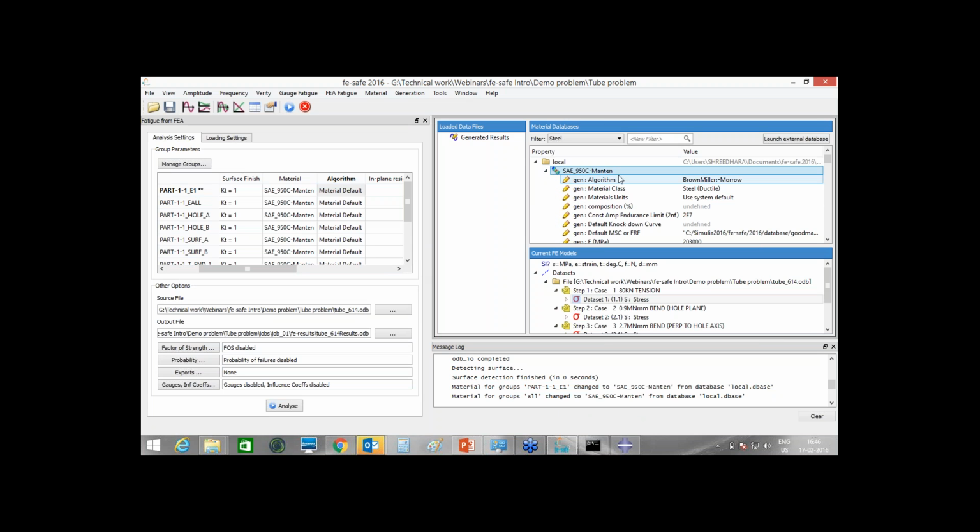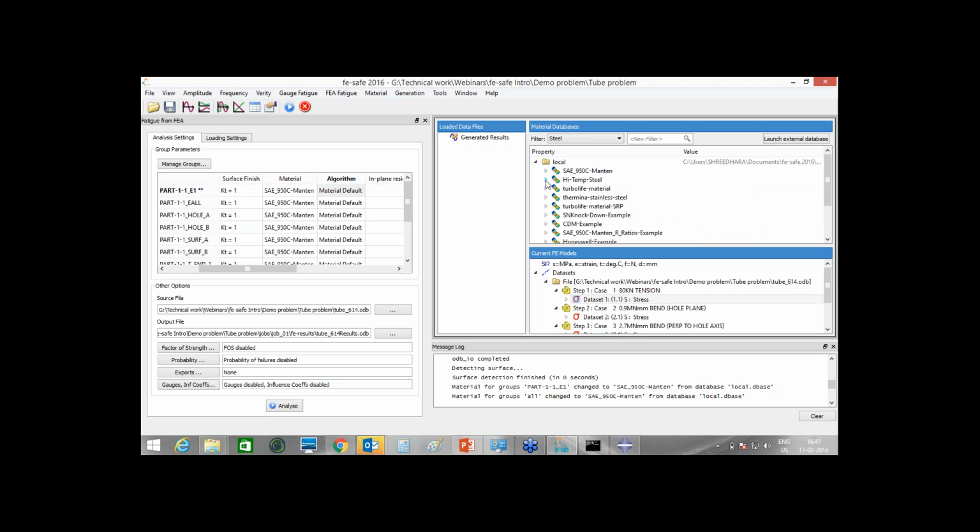If you select a particular type of material, the algorithm will be selected by default. For example, for 950C Manten steel, the Brown-Miller-Morrow type of algorithm is selected. Here Brown-Miller is the solution algorithm and Morrow is the mean stress correction. And for almost all ductile steels, we use the Brown-Miller algorithm.